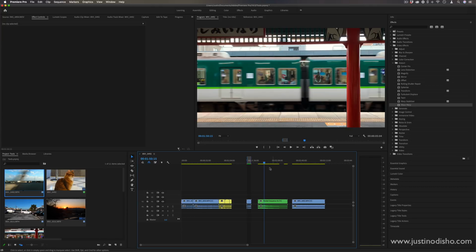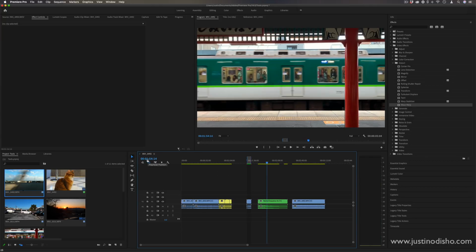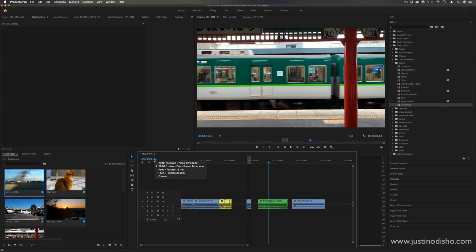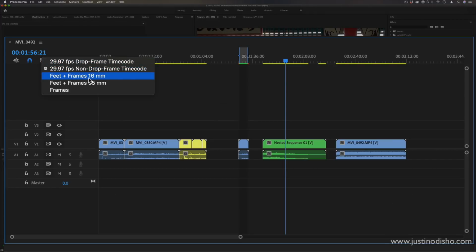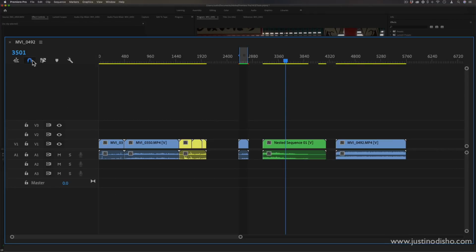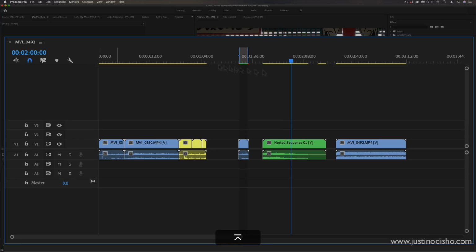And lastly, just as a quick bonus tip, in the corner here, whenever you see the playhead position, you see it in seconds, or if you right click, you can change it to seeing it in frames or whatever number you want. But if you're just playing it in the regular time code and you ever want to jump to a specific point, like I want to make sure I go to 2 minutes exactly, I can always type 2000, press enter, and my timeline will jump to 2 minutes exactly rather than having to find it.